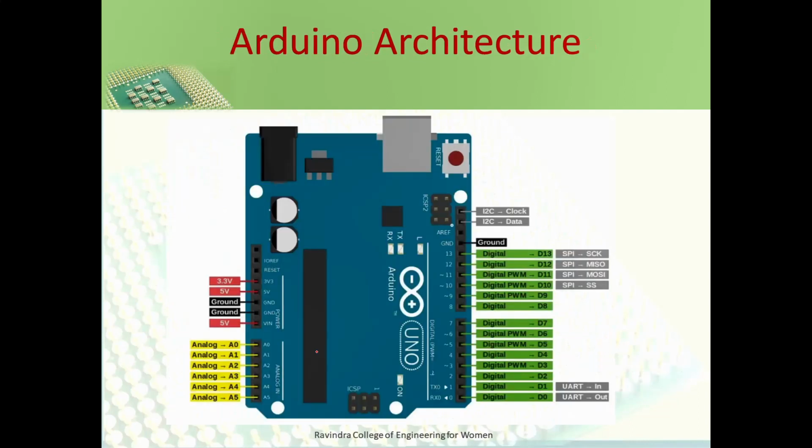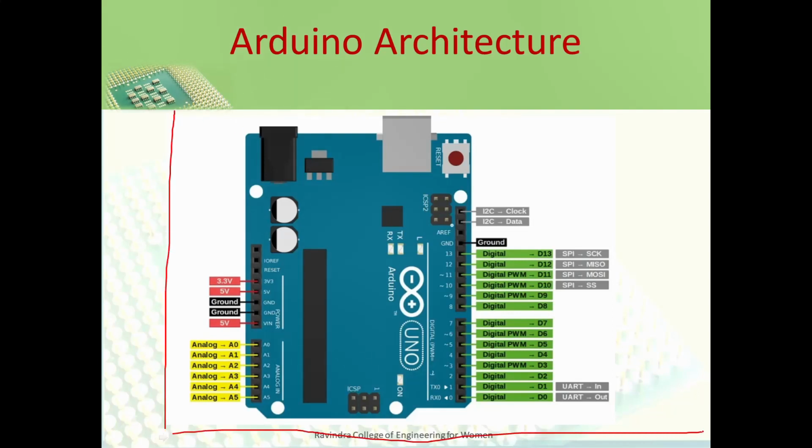So what do you mean by that? Where is it exactly used? For example, to give an instance, we can use an Arduino board. This is the board which is used many times to do programming. This Arduino board has a microcontroller, which is the 8051. Now this microcontroller has many pins. These pins are connected somewhere over here, like this. So this board can be used to do many projects.